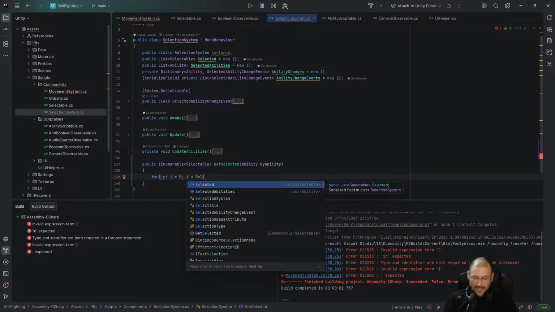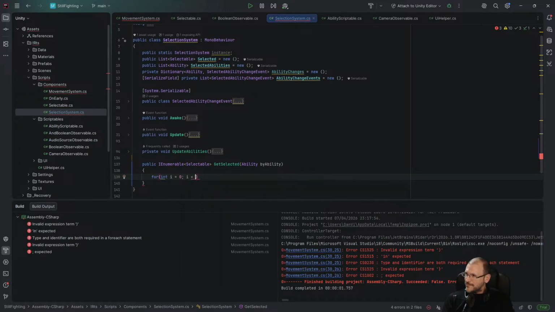I guess that'll be an error to hit in the future. For now, I don't need to resolve for it. Okay, so we'll just go through each of the items. We're going to say selectable that was stored in selected. i is less than selected dot count, i plus plus, going through each item in order. Doesn't really matter, it's an array of objects.